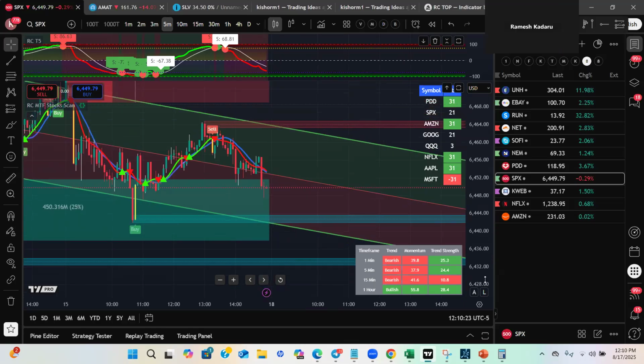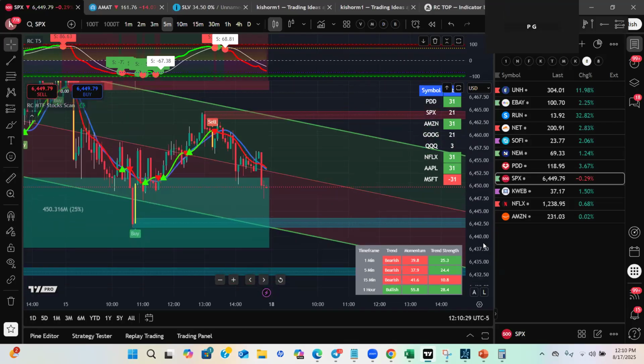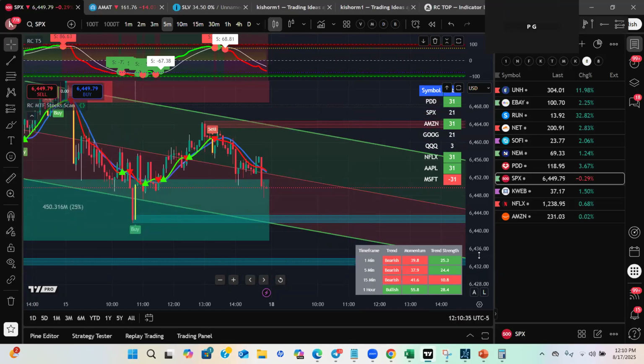But again, Kishore, how does the stock assignment happen for a bear put or a bear call spread? If there is a big drop or a big bounce, there is a possibility, because you have two different legs. You are buying a call and selling a call, or buying a put and selling a put. They can keep one leg open and they can assign stock on one leg.